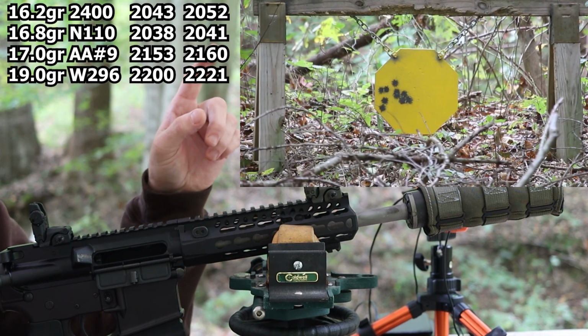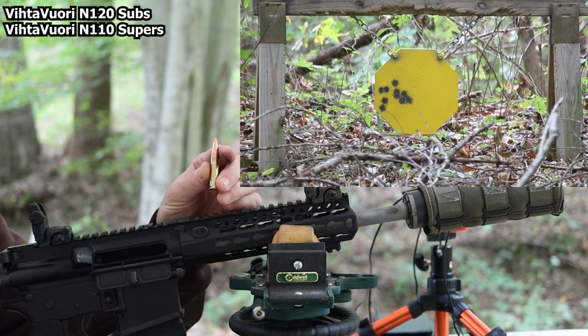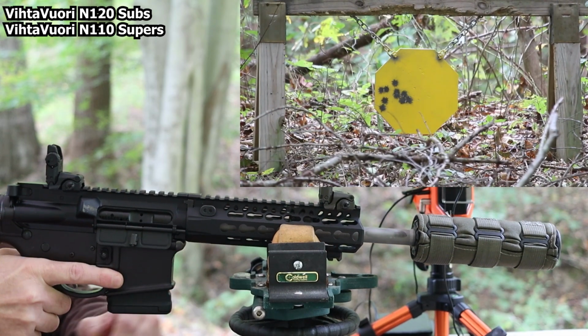Let's do another comparison. Let's do the Vihtavuori ones first. So I'm going to start out with our N120 subsonics, 10.8 grains of N120, and we'll see how the gas system does with these. I've got us on 3 clicks again. So let's see how these do.